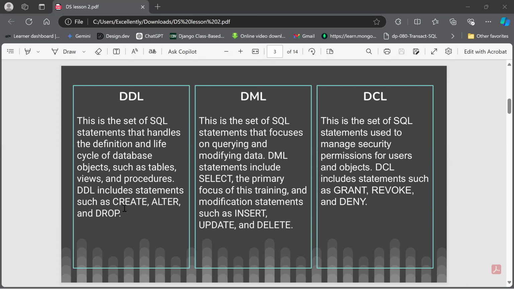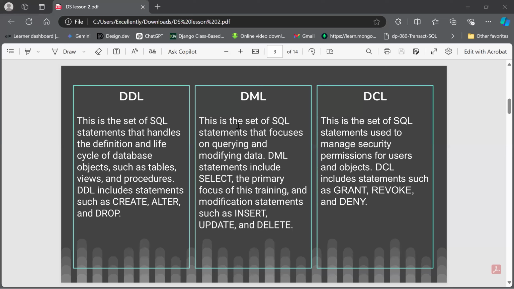We use the create statement to create our databases and tables. In case we want to drop a column, a database, or a table, we use drop. So whenever you see us using create, alter, or drop, we are dealing with data definition, because that's where we define the schema, the structure of our database.